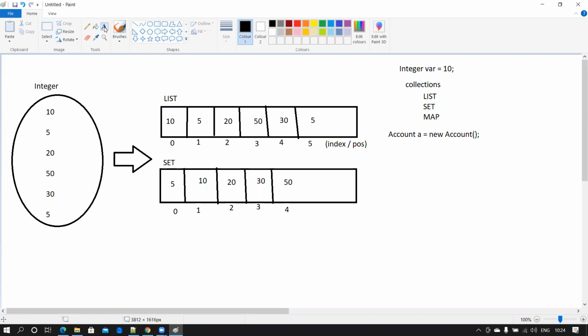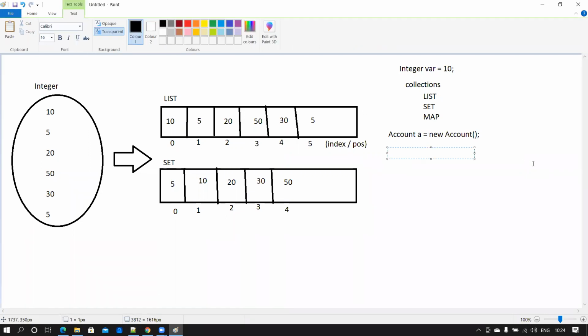Similarly, you can also try to instantiate a list like this. List of integer. You technically know it is holding integer values. This variable is holding all the integer values, so that's why you have to specify the generic. I'm just giving it as an integer.